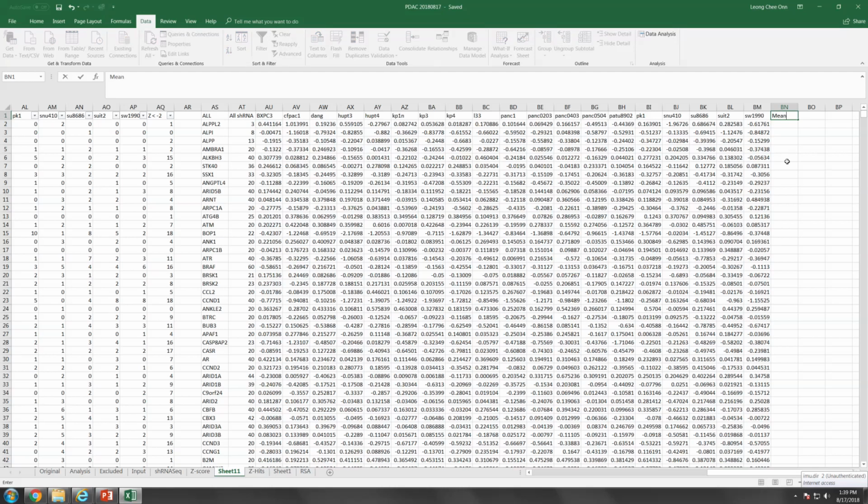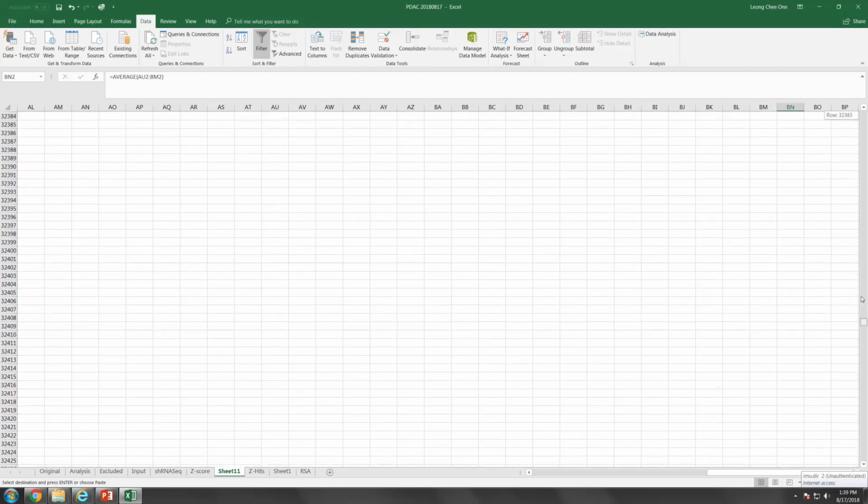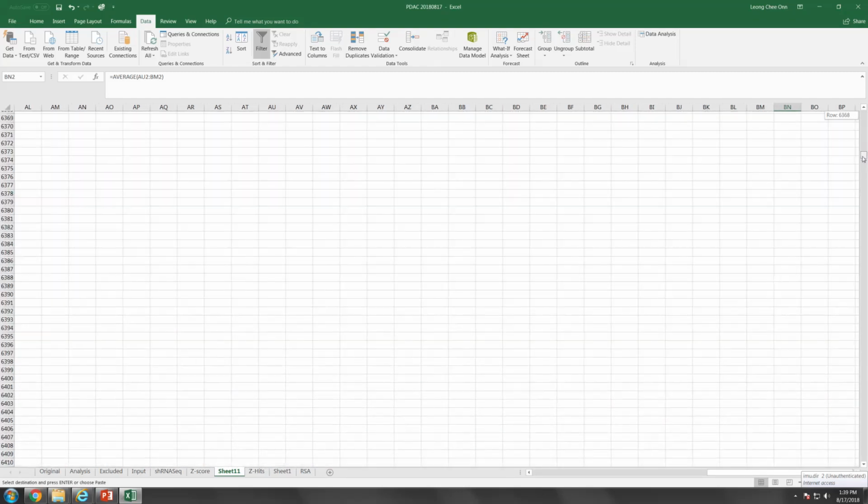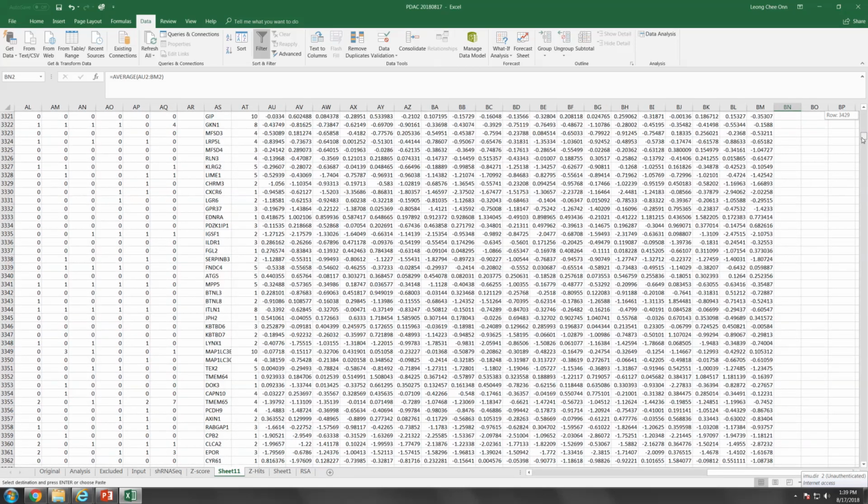The next thing will be the easiest. You can calculate the mean of the C score for all the cell lines by calculating the average across, basically, then go down the table.